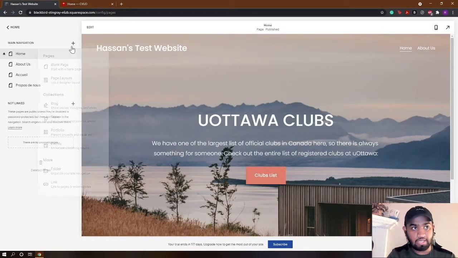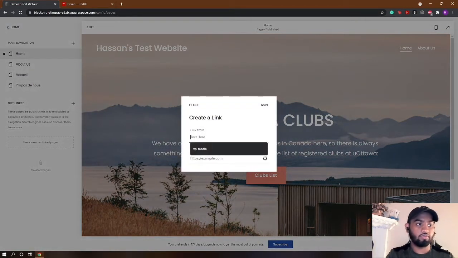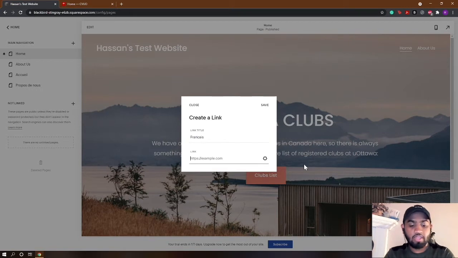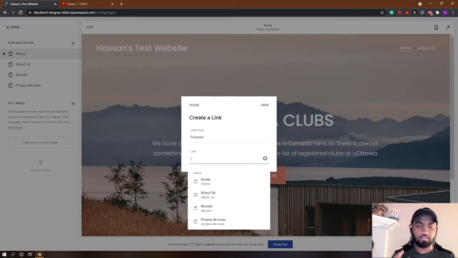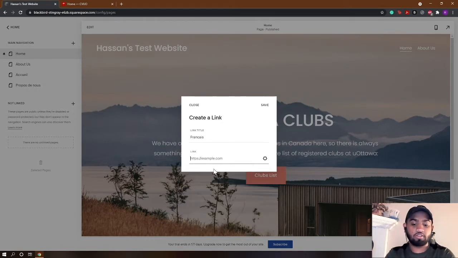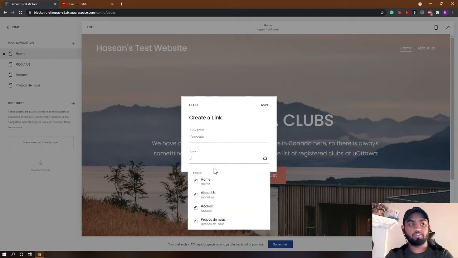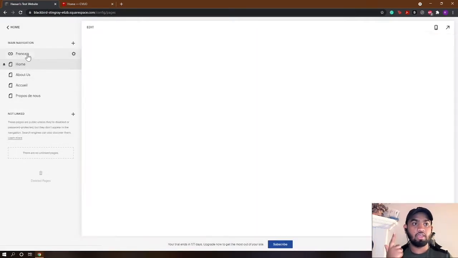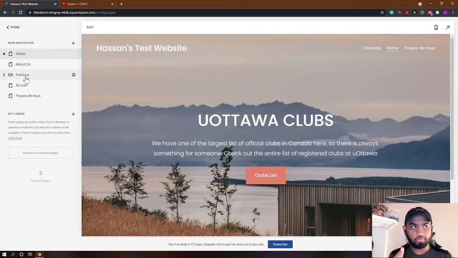And what we're gonna do is add link. So this is gonna be Francais. I don't know how to add the C accent, so we're just not gonna do that right now. And then what do we want the link to be when we click the Francais navigation? We want it to go to the French homepage. So I'm gonna put slash. Slash is to basically link it to pages that are on the website. You can also link it to other places that are not on your website, but obviously we want it to link to the French homepage. So slash French homepage, save, and then we're gonna add that right after all the English pages.